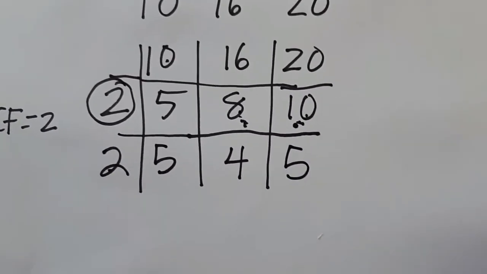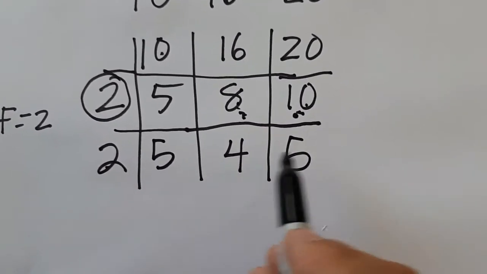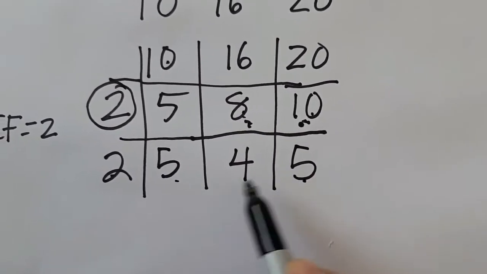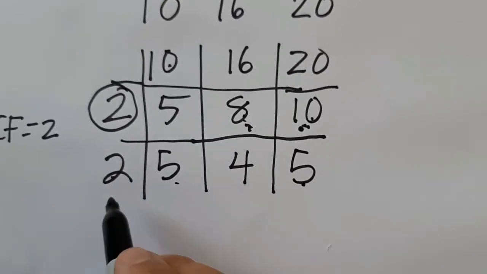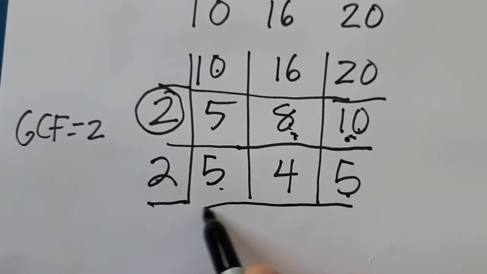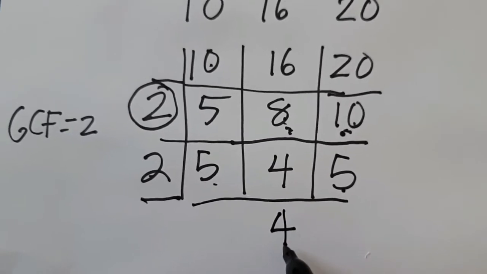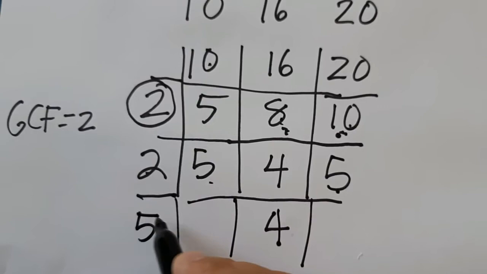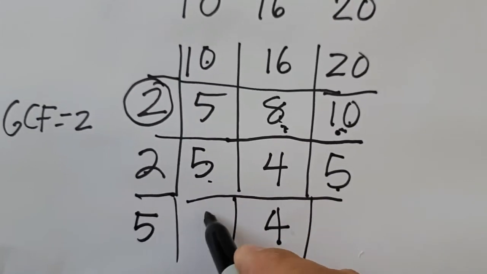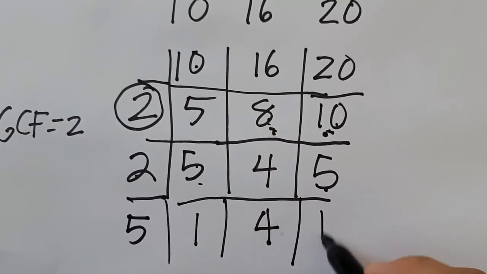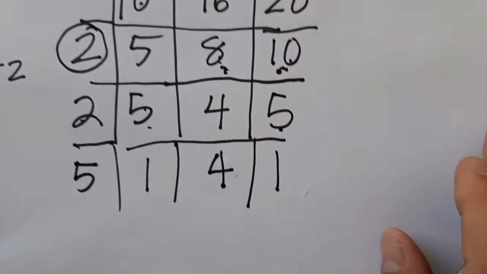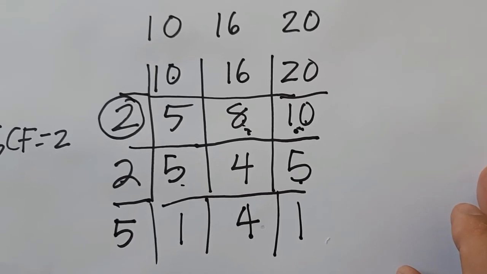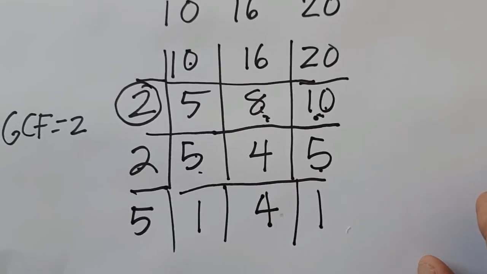Is that okay? Next, 5, 4, and 5. I can pair 5 and 5 and just leave the 4. You just want to copy the 4. And you notice that 5 and 5 is common to them, so bring it out. 5 divided by 5 would be 1. 5 divided by 5 would be 1. Now, for 1 and 1, what's the divisor that's common? It's 1. So we're going to stop the process.